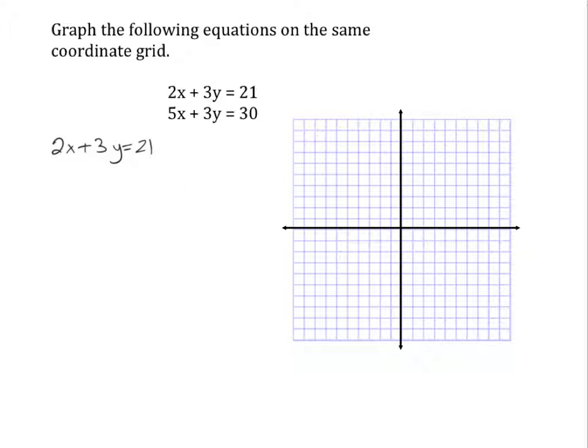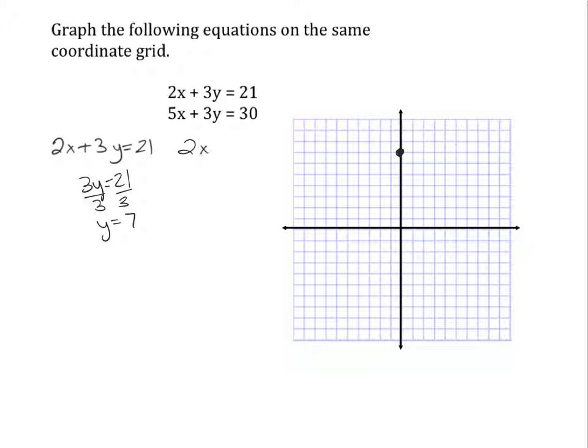In this case, right here. And so as you look at that, you end up with 3y equaling 21. Divide by 3 on both sides, so y equals 7. So you can go ahead and graph that on the y-axis, counting up 1, 2, 3, 4, 5, 6, 7, and putting a point right there on that y-axis.